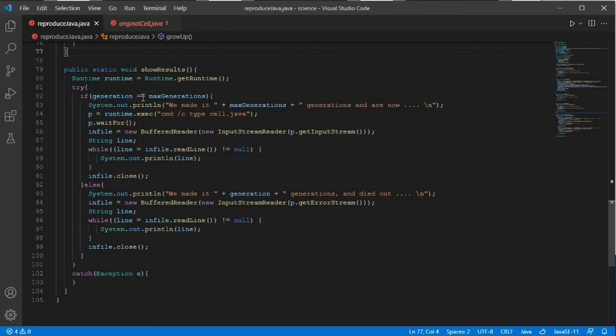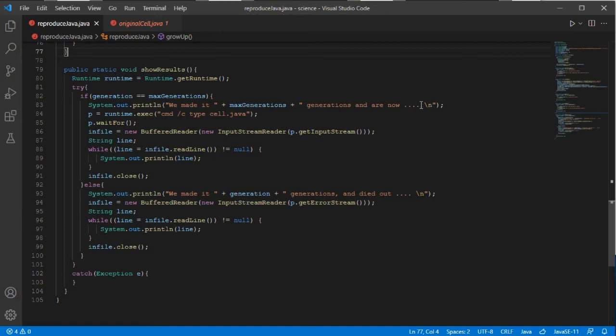And this equal sign tests to see if the number of generations, as we've counted up, is equal to the maximum number of generations. In other words, were we able to achieve 20 generations? If we have, then we've made it. So we made it to 20, the maximum number of generations. This is a variable, so you could change how many generations you test. But we've made it, so what it's going to do is print out the result of what we saw here.